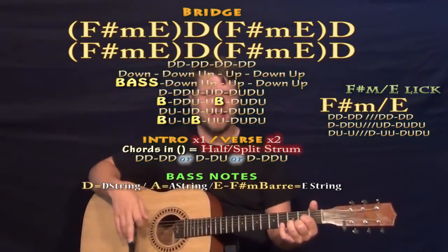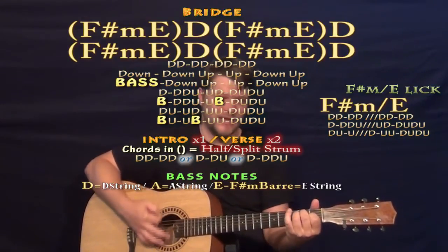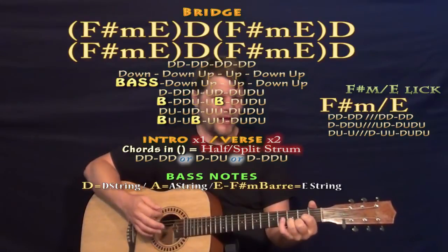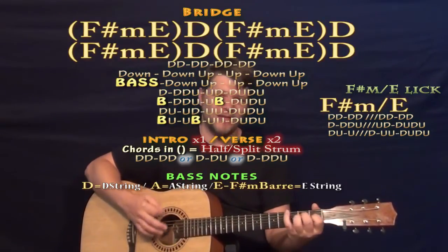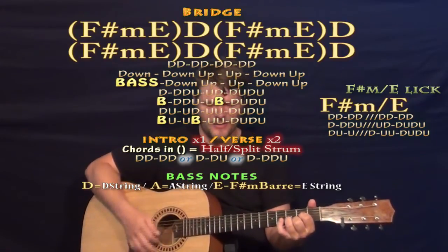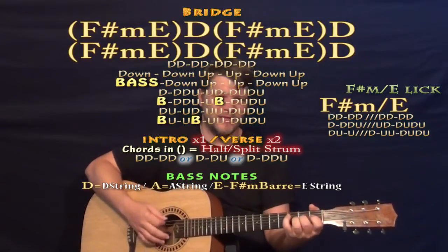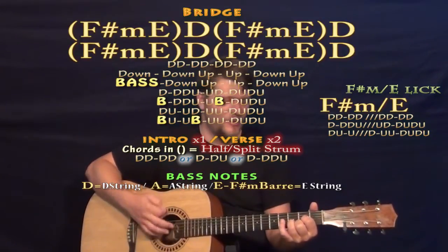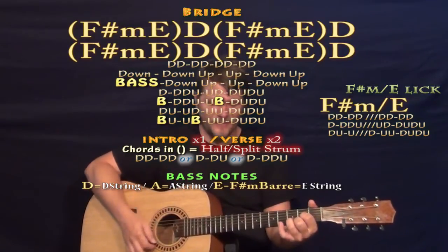So if you're doing that with the bass down, up, down, you may want to work just a bass down on the F sharp minor and the E, and then save your whole pattern for that last D chord. F sharp minor, bass, down, E, bass, down, F sharp minor, down, E, bass, down, F sharp minor, down, E, down, D.